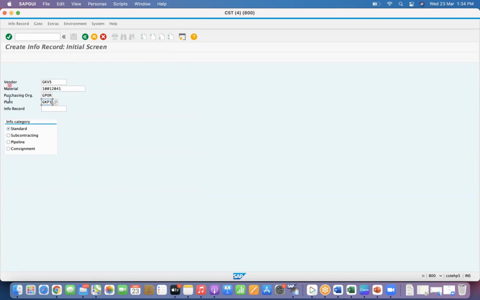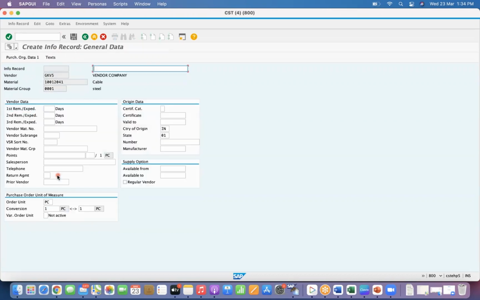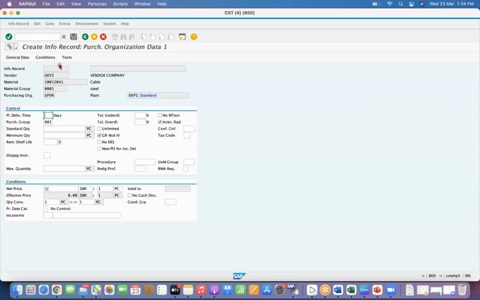So the plant level purchase info record you are maintaining. In this case, the system will give priority to the material master, plant level, and whatever purchasing group is maintained, that purchasing group will be determined. So finally, the statement is, if you create a purchase info record at purchasing organization level only, then the system will get the purchasing group from the vendor master.